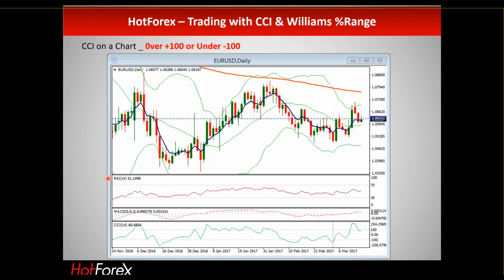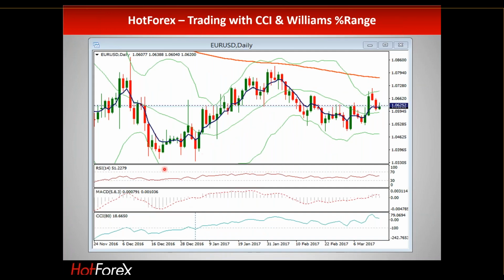So you can either take it at its standard settings or play with them, as I say, for different time frames. So that's the standard setting, over 100 and 14. By increasing this, so this was 14, let's increase it significantly.